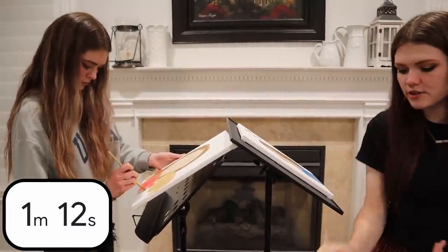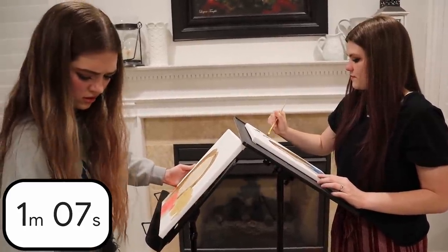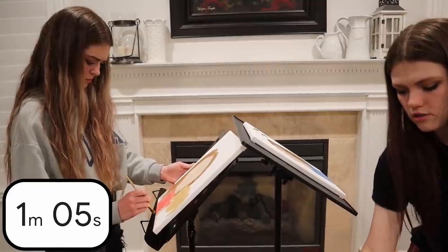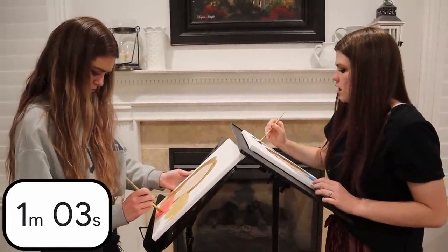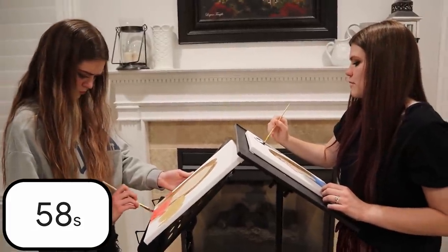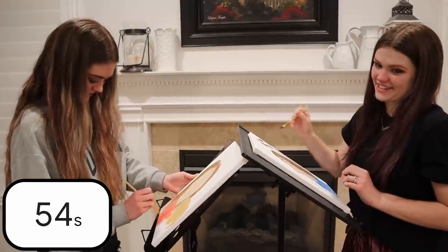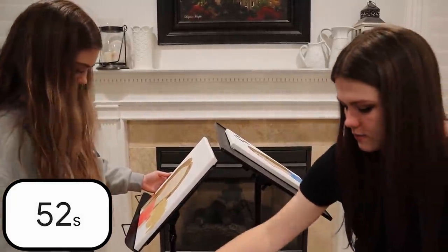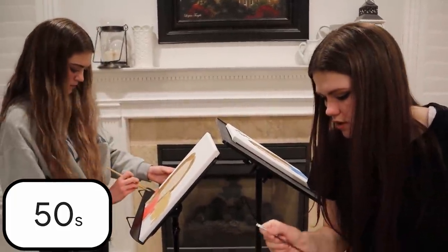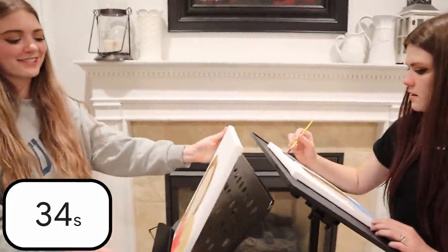Why is my paintbrush so watery? Yeah, mine is too. Oh gosh, I have to hurry up. Oh my gosh, this is stressful. Alice, you're gonna have to use your imagination and squint a little. That is it. I'm just gonna have to use different paintbrushes from now on. Okay, do you see this, ladies? Onto the eyes. Oh, Audrey has a really big head.